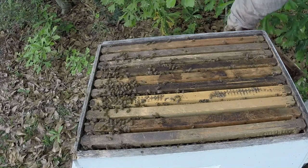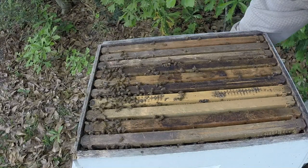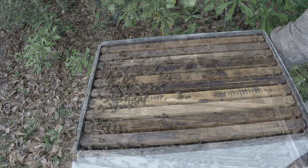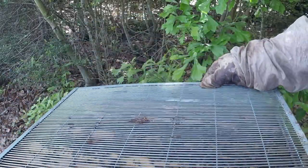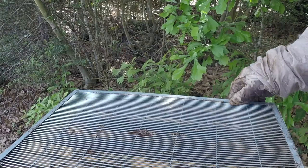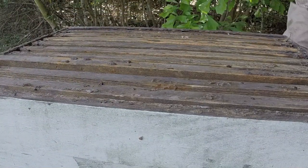So you look at this hive. This hive is doing good. Let's go ahead and try this out. Let's attempt to do it again, but this time I'm giving them good drawn super.